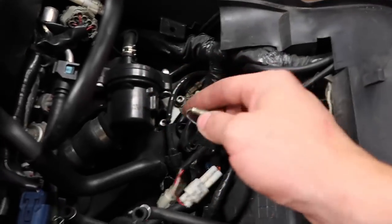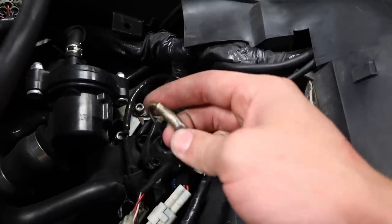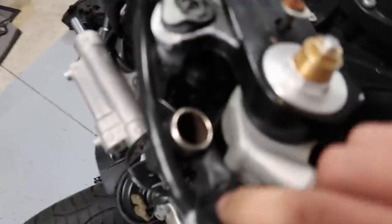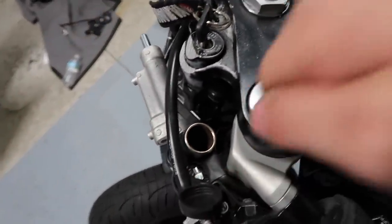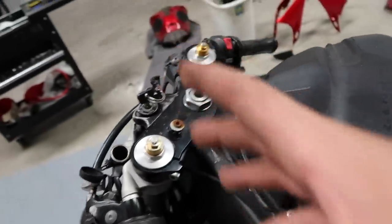But I got this tank off and there's these wires right here that were spliced in half and they were supposed to be crimped together but they weren't crimped together, so maybe that's why this bike isn't starting. I was gonna hook this back up because I thought this was for a trickle charger and I ran it up to here, and I remember seeing this thing right here and it is for a trickle charger, but it's for like a cigarette lighter situation, or maybe that's for a cigarette lighter, I don't know. But I'm definitely gonna pull that off, then I'm gonna slap this tank back on the bike.